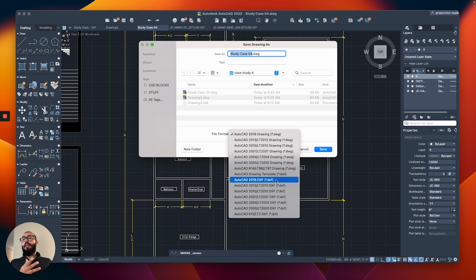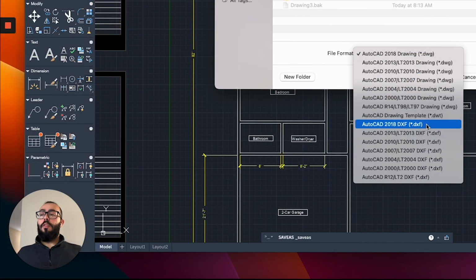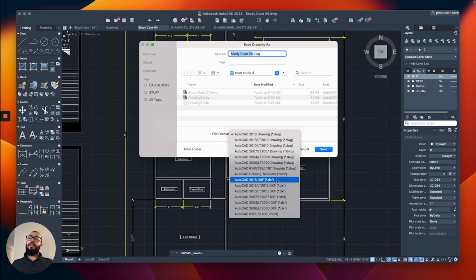CAD is computer-aided design, so there's a lot of CAD software out there. So Autodesk decided to make this one semi-open source, and people can license it and use it for their other CAD software. It's not common to use this file format. Everyone I've worked with, all the different engineers, architects, and consultants, used the DWG format. The few times that I've used DXF personally, I worked with a stone company and they have CNC machines.